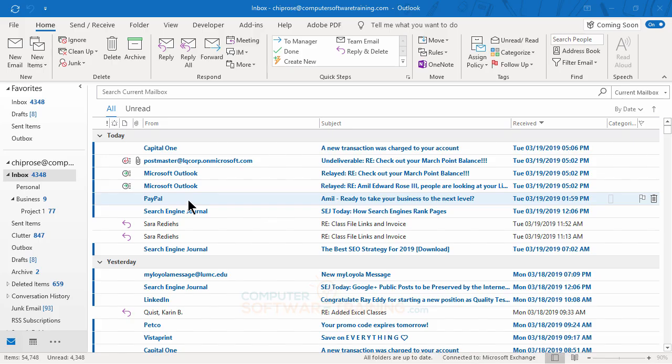Now, think about this. What if you get an email message from somebody, and let's just say it belongs in the business folder, but at the same time, the email has to do with something about the company. Maybe it's a finance issue, or maybe it's a sales issue.